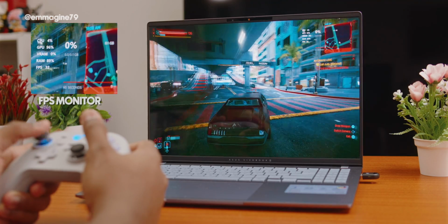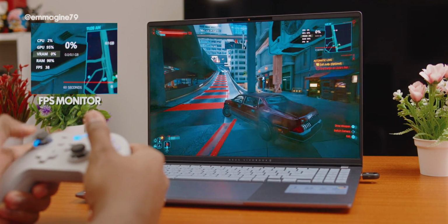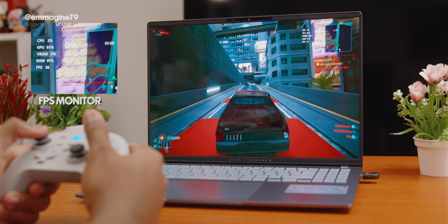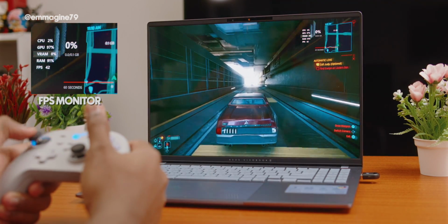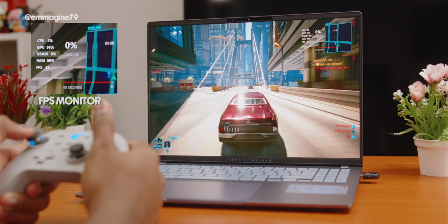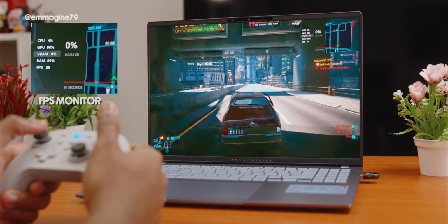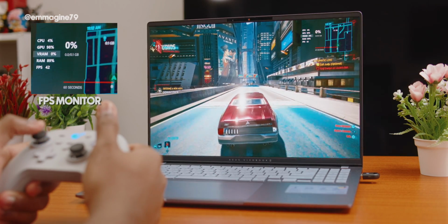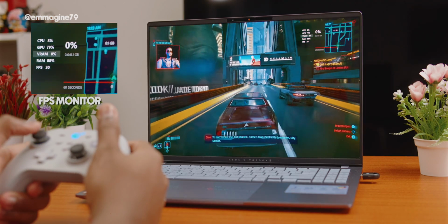Supposed to be in combat mode, but I ain't doing any of that. Oh, come on, man. Just wanna drive, man. I just wanna go on the open road. But yeah, we're averaging about 30 FPS here in a car. Seems fair enough, though it will be faster. I saw it in the 40s just now. But yeah, this is Cyberpunk 2077. The maximum I think I've gotten here is about 40-something FPS.